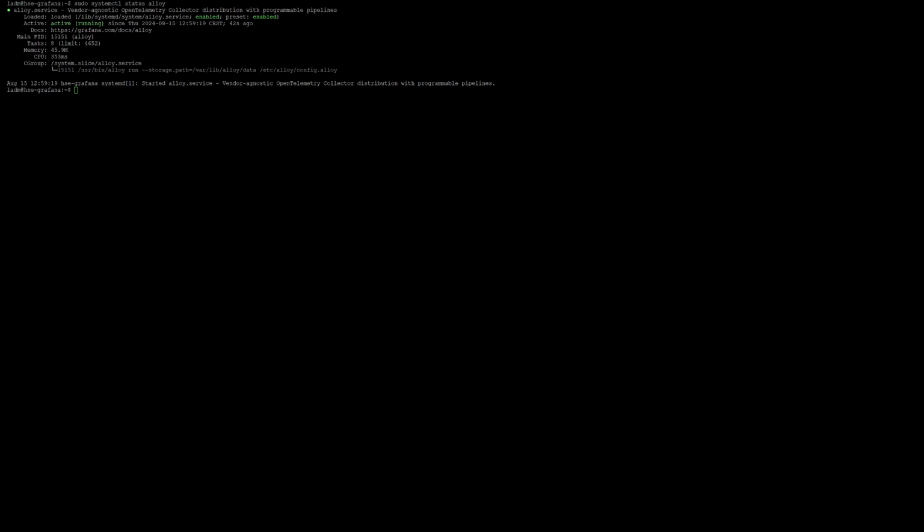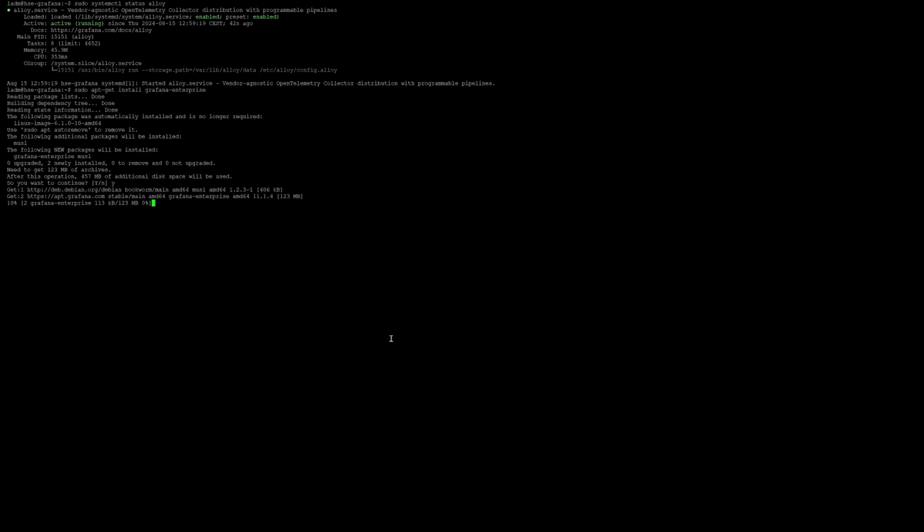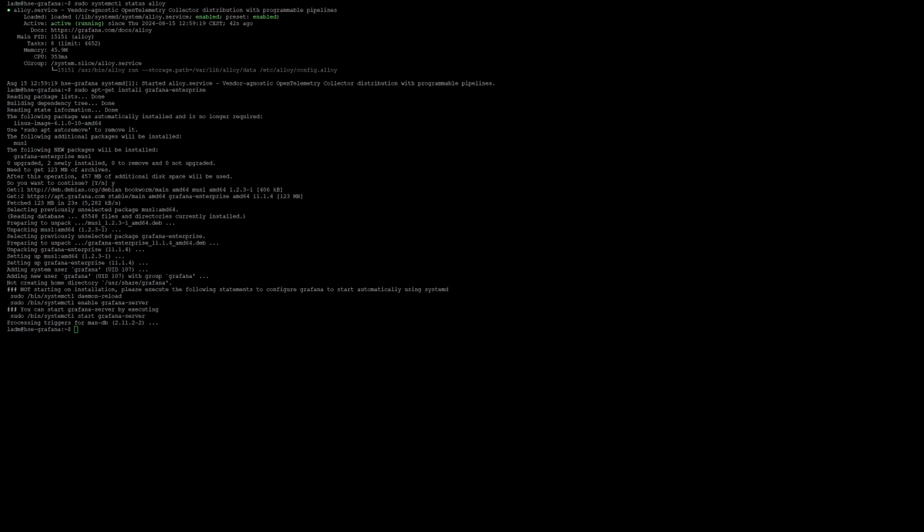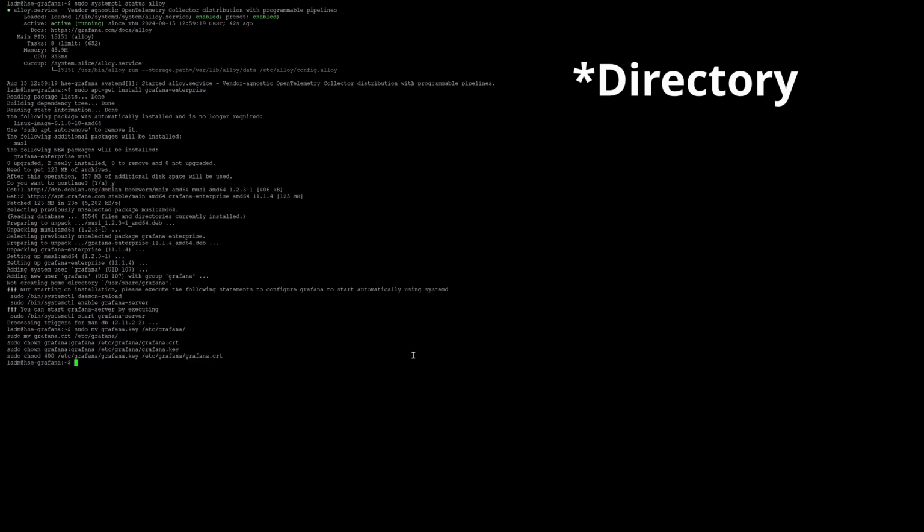Since we already added the repository during Grafana Alloy installation, we can just install the package. Grafana Enterprise is the recommended package, so we'll use that. Move the certificates to the Grafana directory and set the ownership.